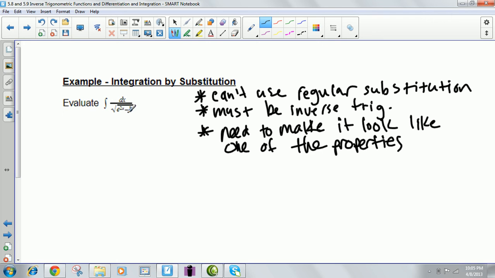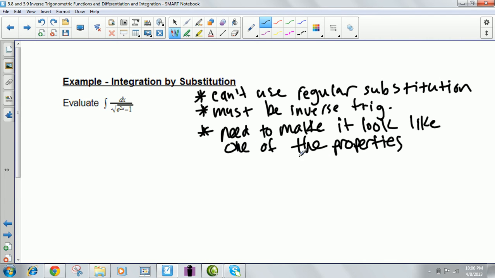Okay, so again, with these, you just have to be able to recognize a pattern, see there's a pattern, and then figure out if you can do it by using substitution, or if it has to be one of these inverse trig functions. These are really tricky. Just be really careful as you go on and try some of these on the homework.